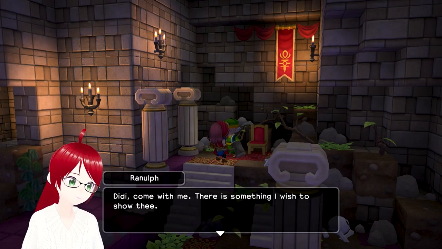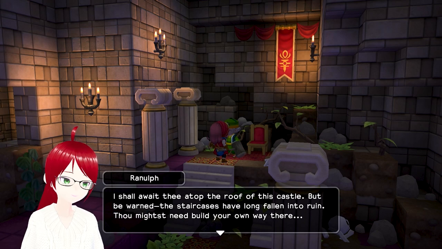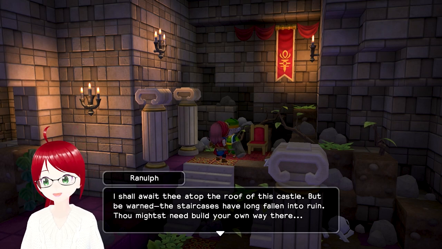Come with me. There is something I wish to show thee. I wish to wait on top of the roof of the castle, but be warned, the staircase has long fallen in ruin. Thou must might have built your way up there. Yeah, I kind of figured that.